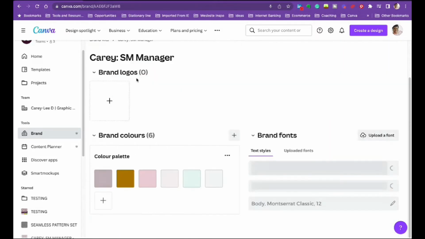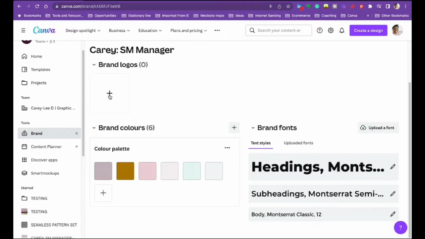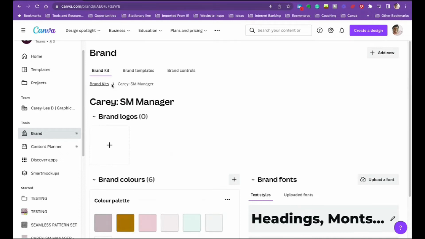So I'm going to show you here where I have one of my template kits I call Carey, right? And this is normally for my social media managers. While I don't have a brand logo here, I have brand colors. And these colors are the colors I utilize when I'm creating these templates, because for me, that's the type of colors that would communicate and grab the attention of my user who would purchase a social media template or any Canva template designed with these colors, right? So that's a little quick tip here.